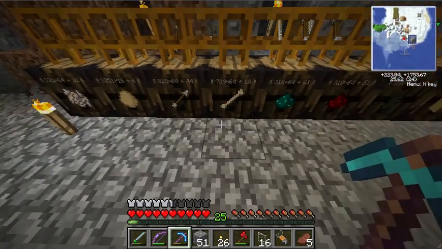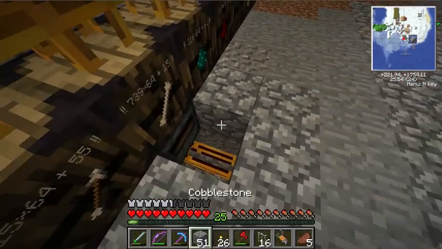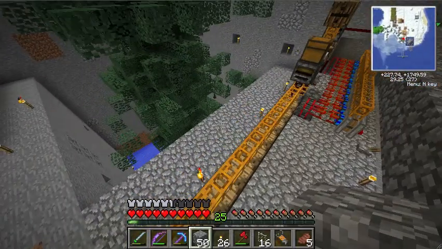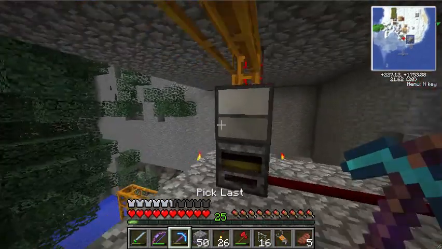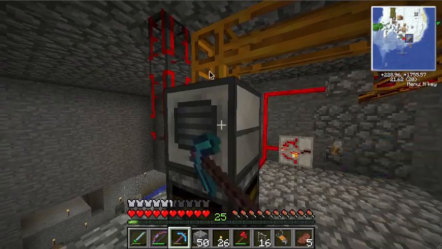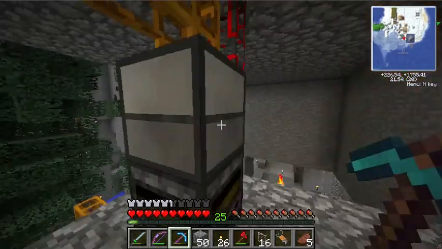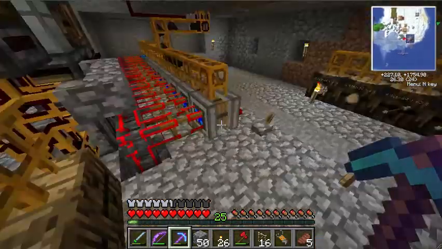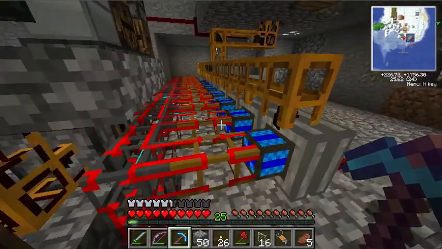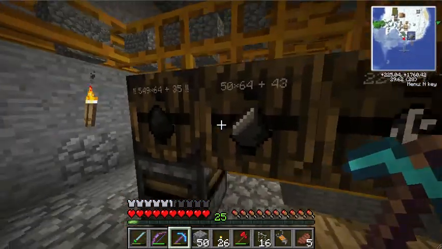So anyway, the bones end up here, and there's actually a transposer underneath here that is sucking the bones into another pipe, and it goes down here. And this is a pulverizer, which will turn one bone into 6 bone meal instead of 3. So yeah, you should use a pulverizer to make bone meal if you can. It's powered by the Stirling engines up here, which are being fed coal. Actually, it's charcoal. You'll see why in a minute. From another big barrel over here.